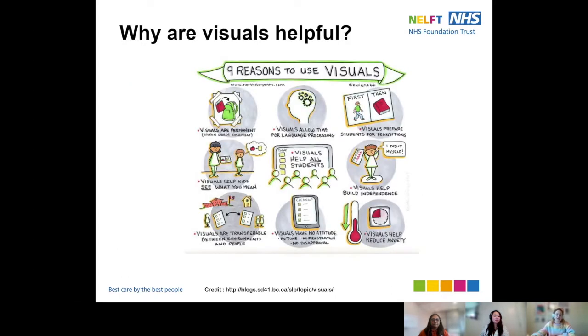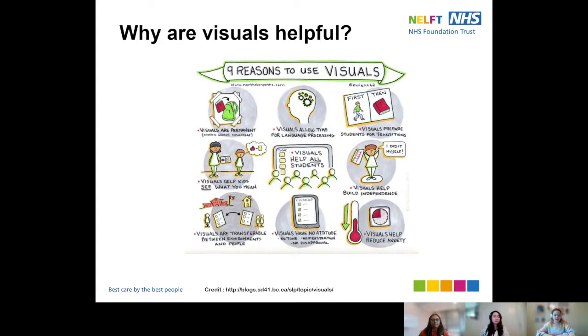So why are visuals helpful? Visuals are really, really useful, and we can even see that here when I'm using a visual to help you understand why. Visuals are permanent, whereas our words disappear really, really quickly. Visuals stay there and give us more time to process what they mean. That means they give us more time for language processing, and they help children see what you mean, so they can help with comprehension as well as using language ourselves.